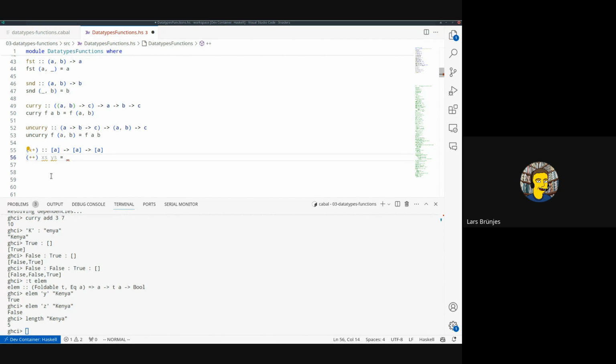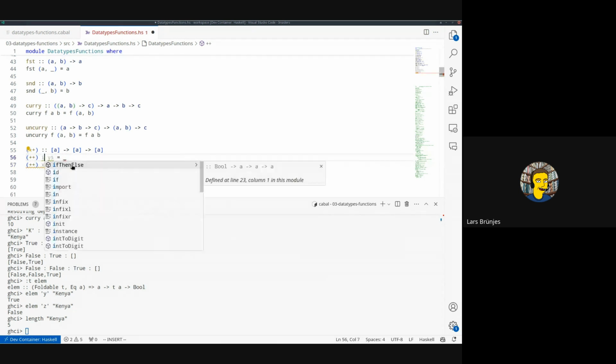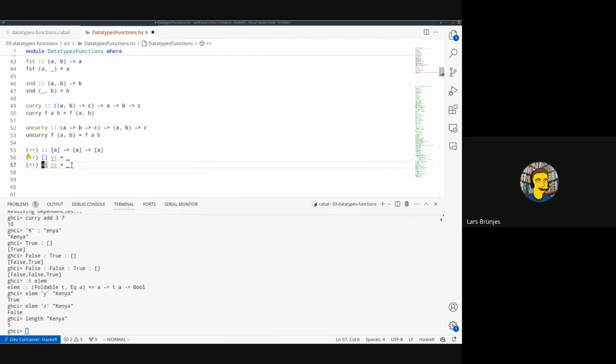Now following the standard design pattern, we can have a choice between xs or ys. Let's start with the xs. So let's copy it first. We split cases, empty list and non-empty list. So what is concatenating the empty list with another list? Well, it's this other list. So that's easy.